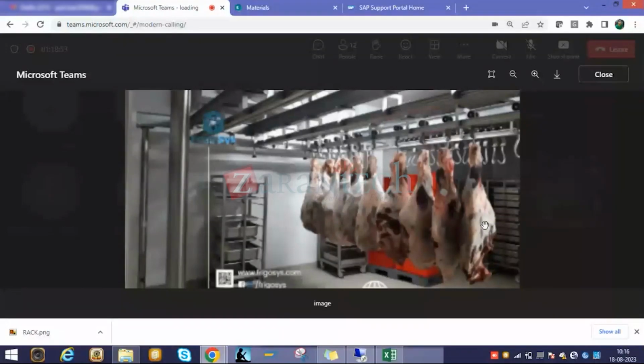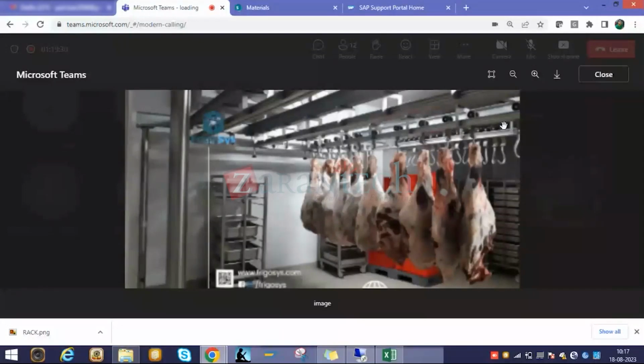For the bulk storage type, we create only one bin or two bins. For example, row number 1 is your first bin, row number 2 is your second bin, row number 3 the third bin, like this. There we do not follow any such structure. We can manually create row 1, row 2, row 3 with this name, because it is not that complex. This is a simple bulk storage.